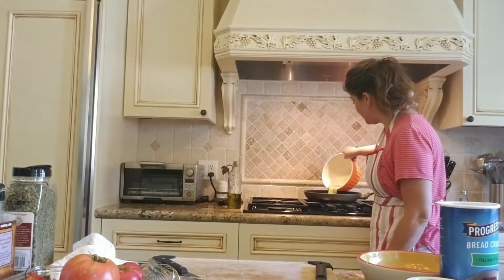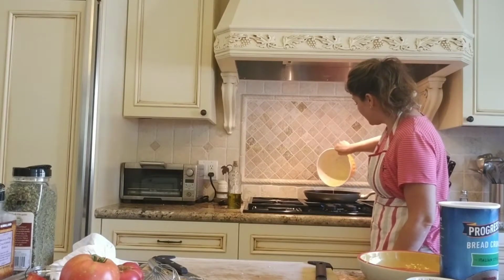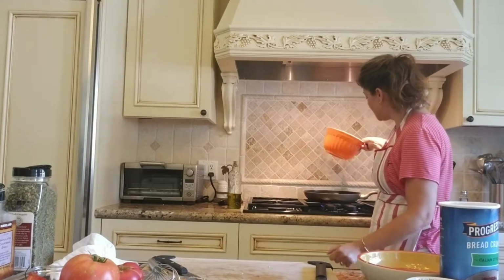I'm going to add the egg mixture to my pan. It's now going to all settle in really nicely. Let it cook on a low heat. There's no rush. Keep it on a low heat. Let it start sizzling and then flip it over and there's your omelet.